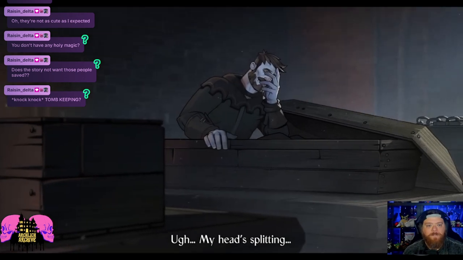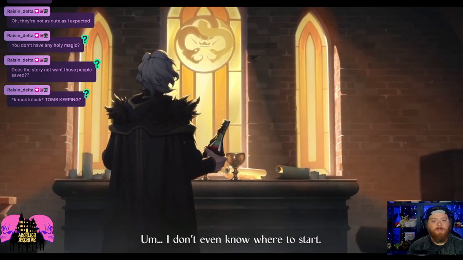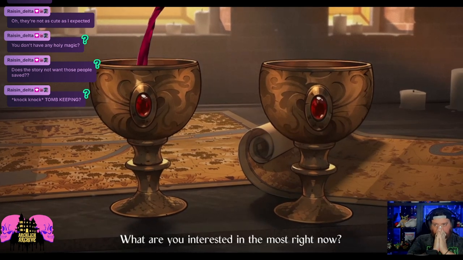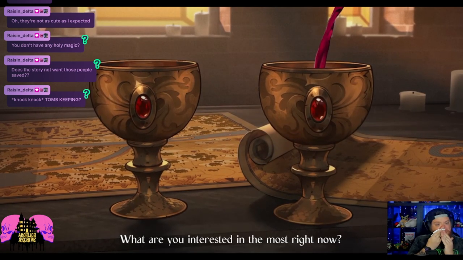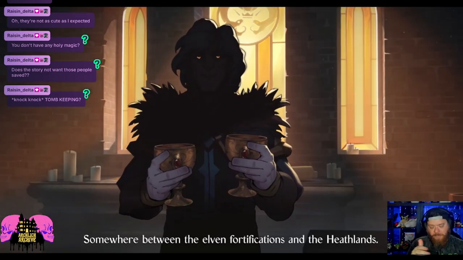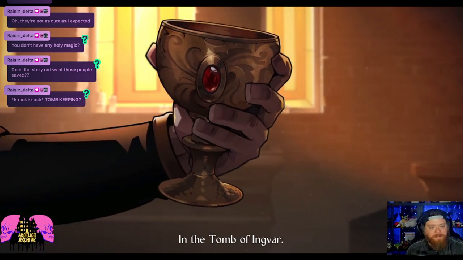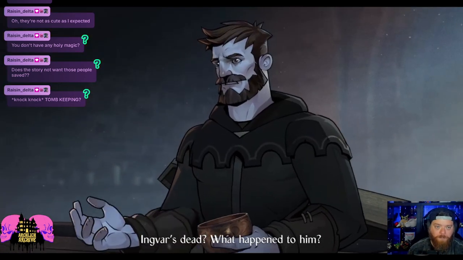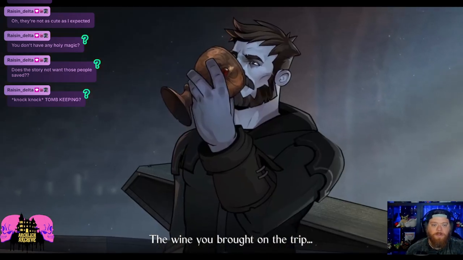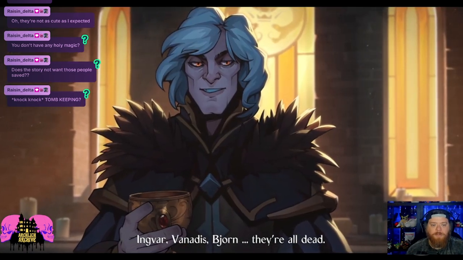Oh, my head's splitting. What's going on? I don't even know where to start. What are you interested in the most right now? Where are we? Somewhere between the elven fortifications and the heathlands. This guy seems trustworthy. Ingvar's dead? What happened to him? The wine you brought on the trip was poisoned. Ingvar, Vanadis, Bjorn, they're all dead.